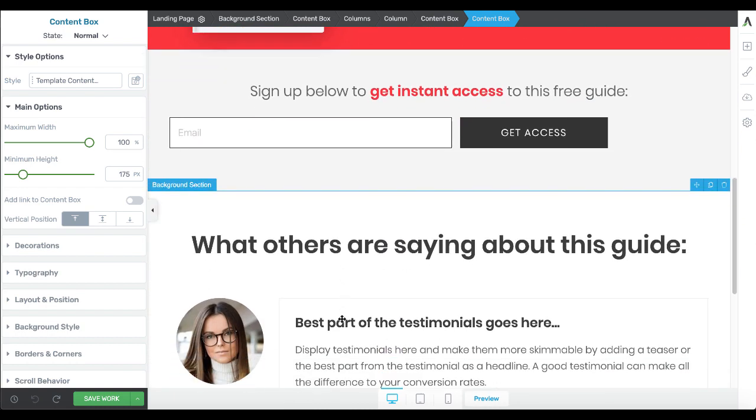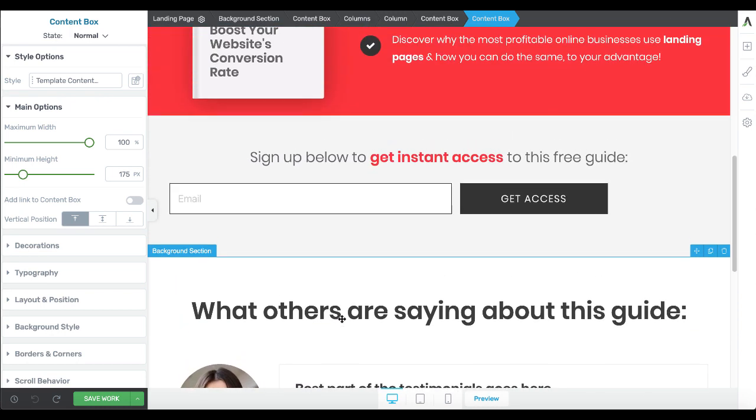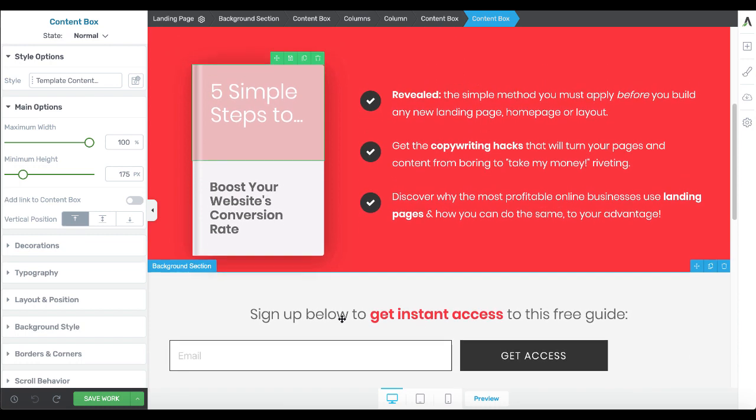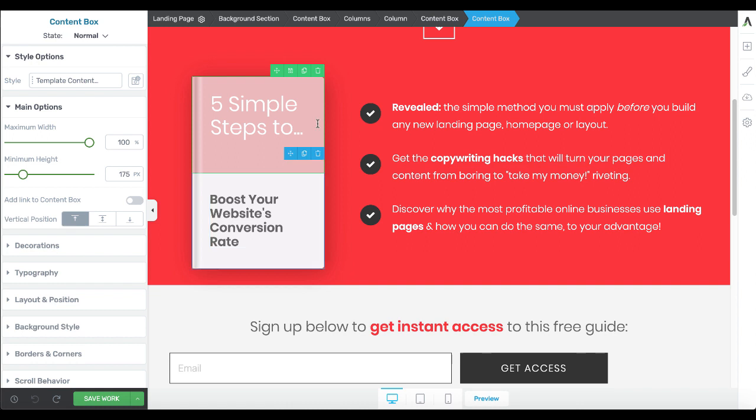And then you can see right here they're adding testimonials. You may not have testimonials when you're just getting started, so don't focus so much on that. Just focus on above the fold: a good solid headline, a good image of the product you're giving away, some high quality bullet points to answer questions that might be stuck in people's heads.